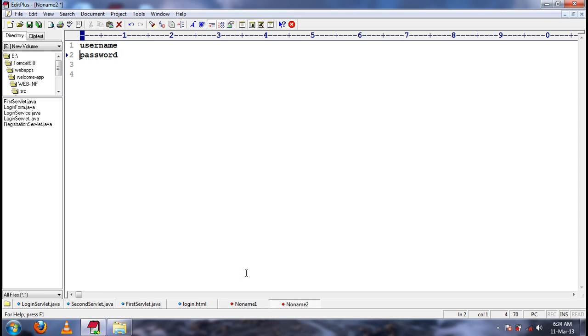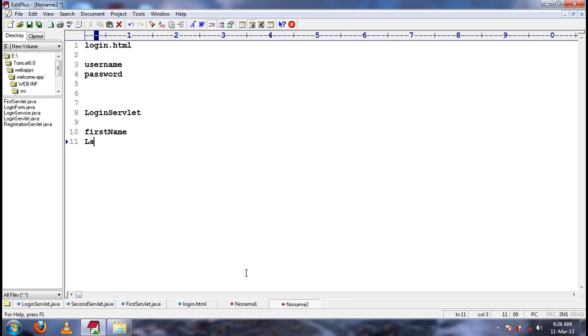In the login servlet, we submit first name and last name, but along with these, we maintain username and password as hidden form fields so that the session will be maintained.